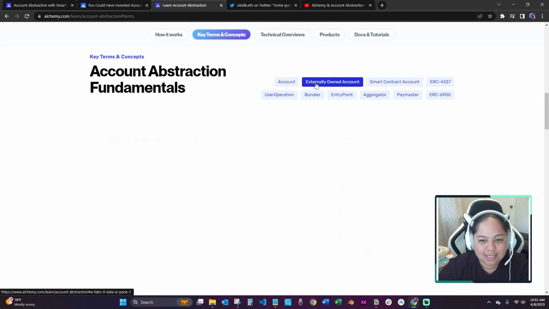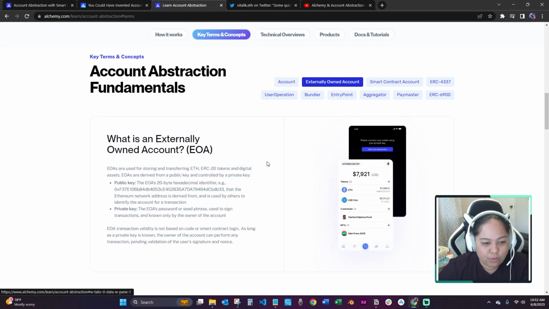All right. So let's take a look at the EOAs. EOAs right now, as it is, store and transfer ETH. In this case, this is specifically for ETH, because this is for the Ethereum ecosystem and the Ethereum chain. So I'm sure there are other chains, L1s out there, that probably have similar styles to this. But in order to enforce this on the Ethereum network, it has to go through proposals.